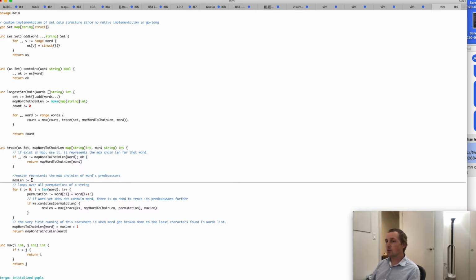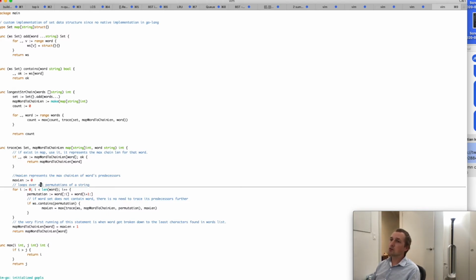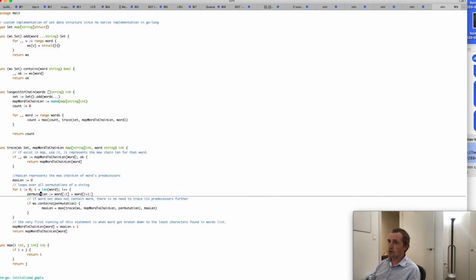Then we have a temporary variable, which is the max length. We loop over the length of the word, and then we generate here all of the permutations. One permutation at a time, we see whether or not the set contains the permutation.